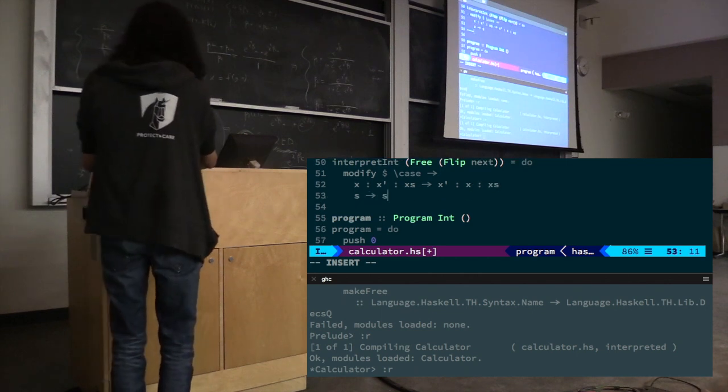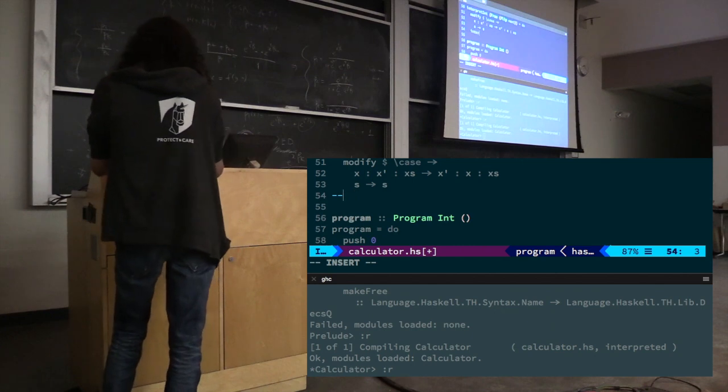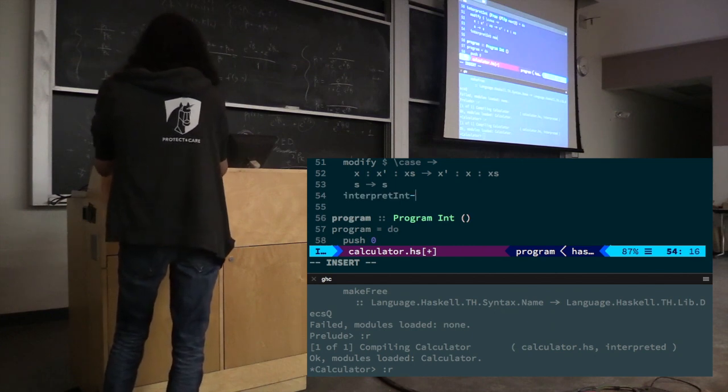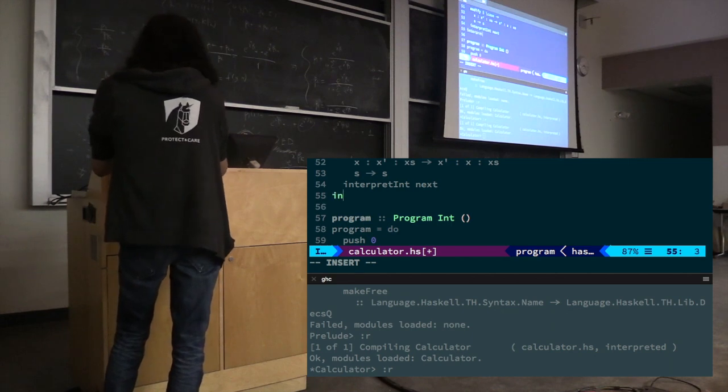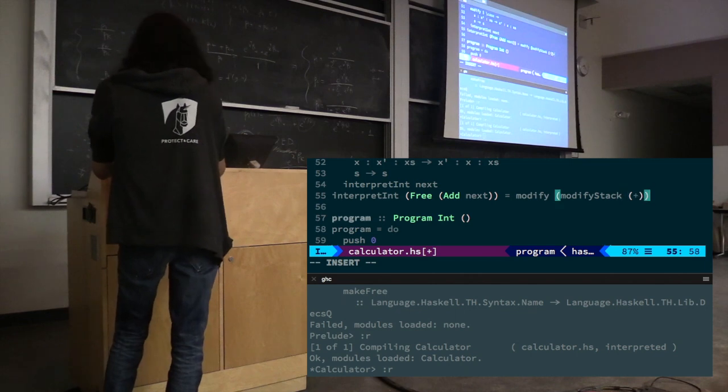Otherwise, we'll just return the stack as it was. And then we'll interpret the next thing in our program. And then the last ones are pretty straightforward. If we see an add instruction, we'll tell it to modify the stack using addition.